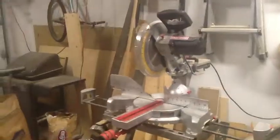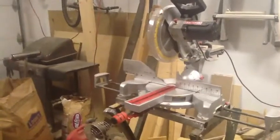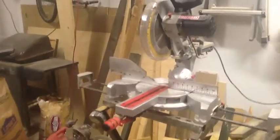All the stuff I need I've already had for a while because I do home projects. I've done some new wiring in the basement and I've got all the lumber I'm going to need from old projects and scraps. I'm not sure how much this would cost if you went out and bought all the lumber, wiring, and screws. It shouldn't be too expensive, but if you've got to go out and buy all the tools it'll really run up your bill. I'm assuming if you're doing something like this you're already prepared with most of the tools.